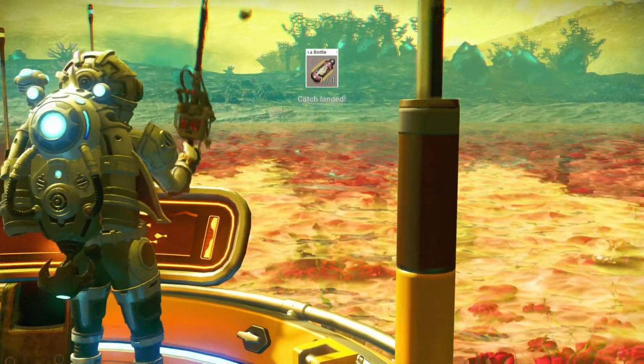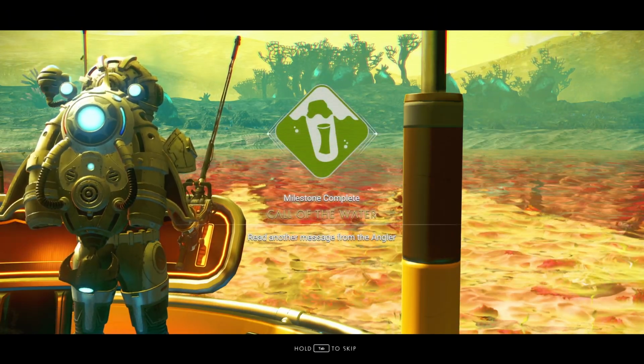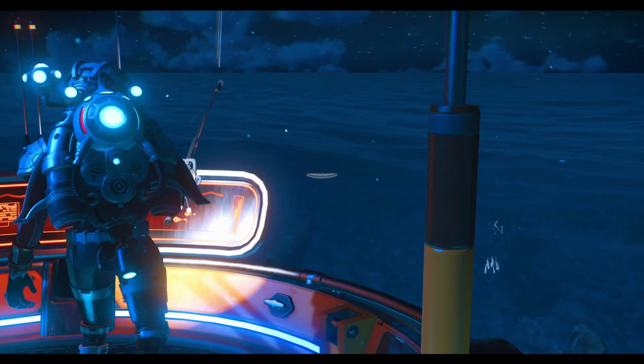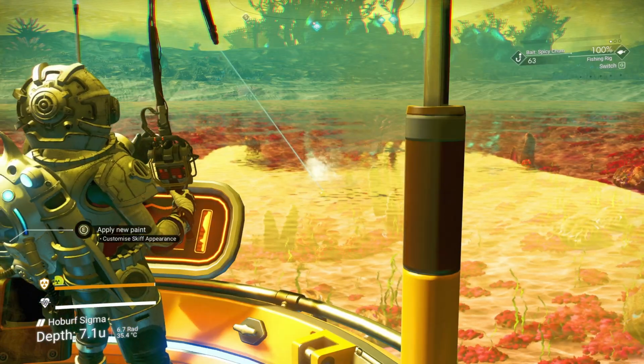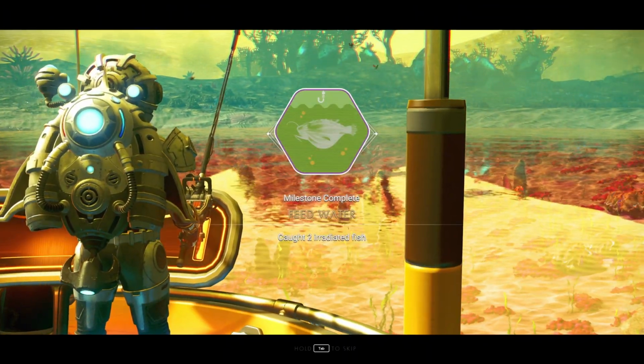Eventually you'll catch another bottle. Read the message inside it to finish Call of the Water and receive 5 shadow lures. Use them whenever it is dark to catch 2 night fish and complete Night Fishing. Catch 2 uncommon irradiated biome specific fish on this planet to complete Feed Water.